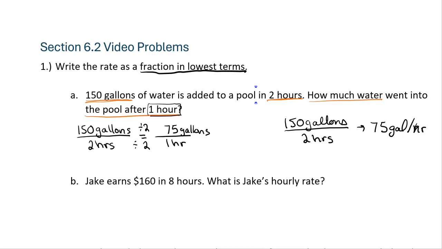However, we aren't always asked for that unit rate. We're asked for something else. So the first way that I showed you is something that you can use all the time. I always tell my students that I like to teach what can be used all the time. And then as you become more comfortable, you have other things that you can shift to if you can understand when it's appropriate to use something and when it's not. So the first way that I showed you works all the time. The second works whenever you're finding unit rate.